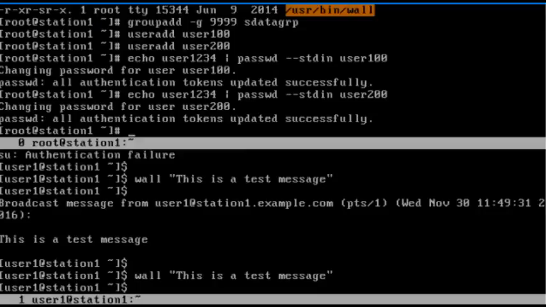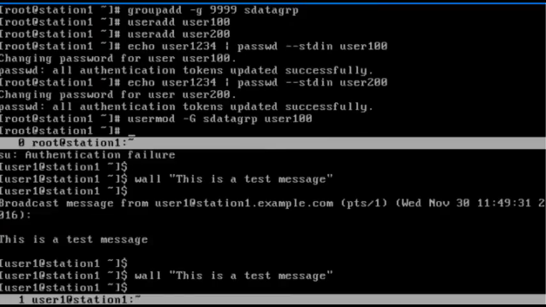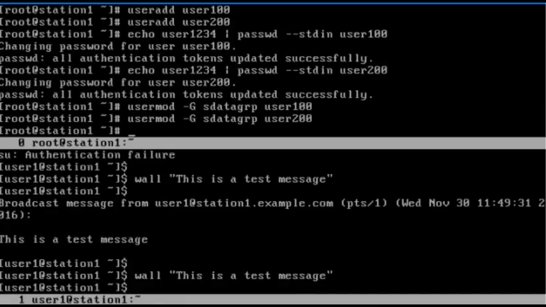Now make both users members of the sdatagrp group. usermod -G sdatagrp user100 and also user200. Now create a directory called sdata at the top of the directory tree, mkdir /sdata.